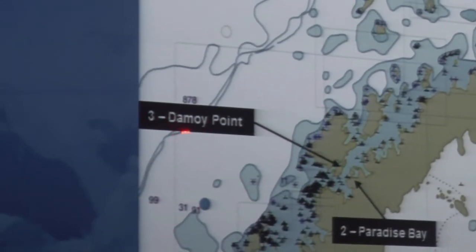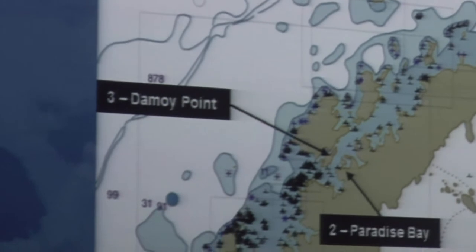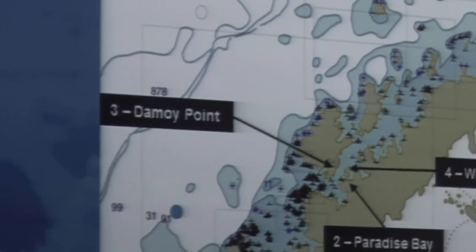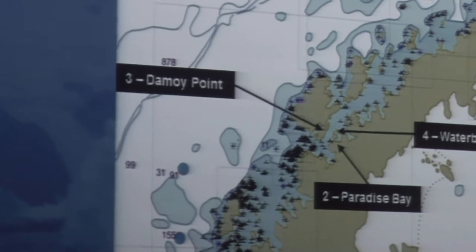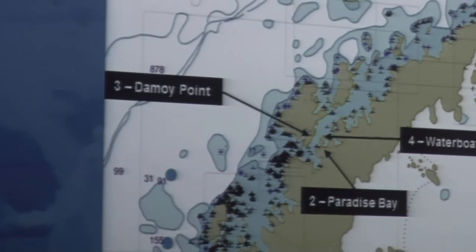We went to the place called Des Moines Point. The first group went out and jumped into the ice to make sure everybody else had a good time visiting ashore — group one sacrificed themselves for the rest of the ship. We continued and proposed Hualebo Point as our continental landing. There were penguins, souvenir shopping, and passport stamping.